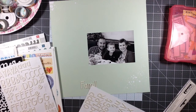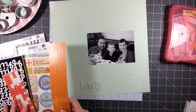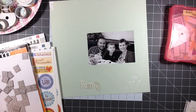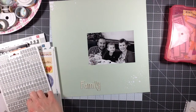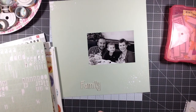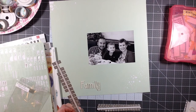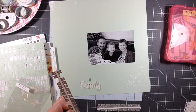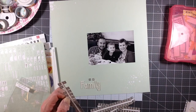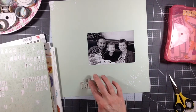The title is going to say Our Family, and I'm just using this font to spell out family. Now, I don't know if you've noticed I was struggling with those alphas. They're from Tuesday Morning, and the adhesive on them is totally shot. So it's like cemented to the background paper, and it's supposed to just simply pull off, but what it does is it pulls the chipboard, I guess is what they are, and it's a whole bunch of different layers of paper together, and it ends up pulling the back layer off, which is fine.